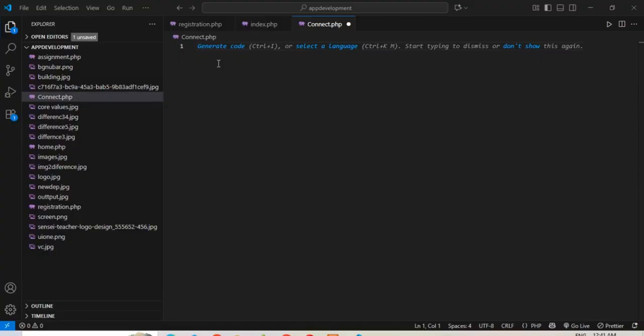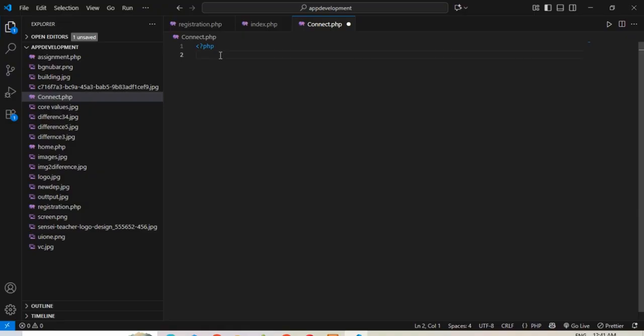So to connect your database with backend, we write code in PHP that is as I earlier said, for connection we need 4 things.